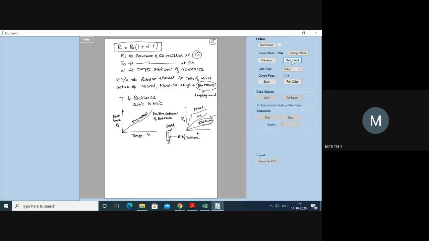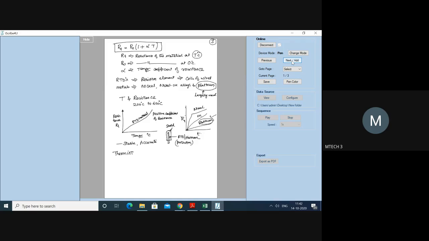So that's why the metal is not going to come across external disturbances. Therefore, there is going to be an amount of protection present for the RTD material. Hence, it is going to be generally used. It is stable and it is accurate for the measurement of environment. So as it is protected from the external environment, this is going to be largely used.